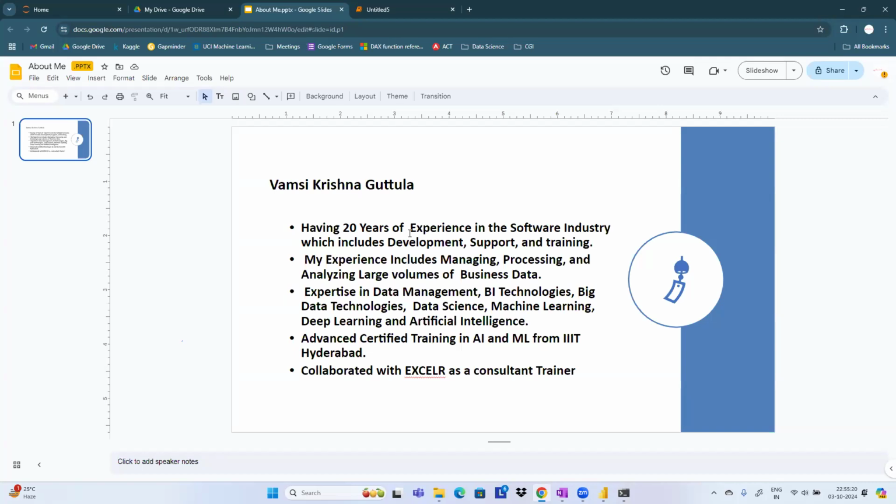Coming to my certification, I have done one executive program at IIIT Hyderabad, which is one of the leading institutes. Apart from that, I also collaborated with many training academies like DurgaSoft, Naresh Technologies, Satya Technologies, and a corporate training academy called XLR. You can check online. XLR is a corporate training academy, guys.